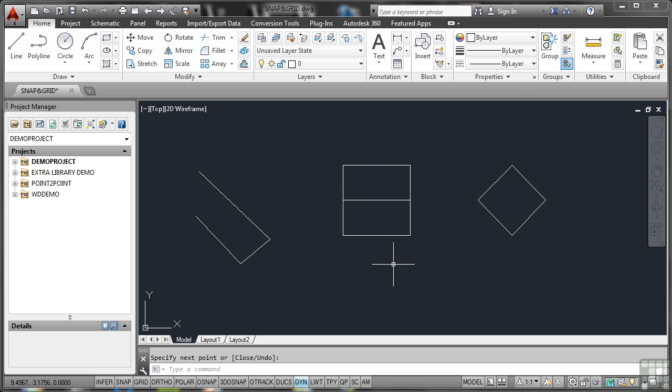All you've got to do is set the settings with the right click first, so right click and settings over snap and grid, then switch on your snap and your grid, and there they are. The lovely thing is that they're always there, you just switch them on or off. A very useful tool for drafting things quickly, but more importantly, accurately.